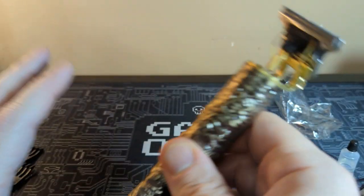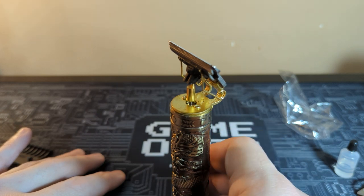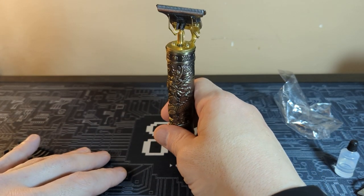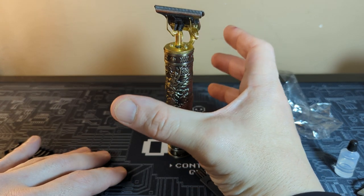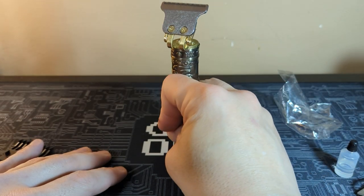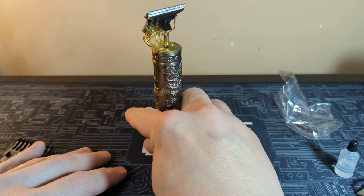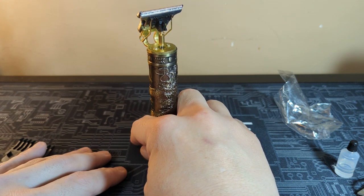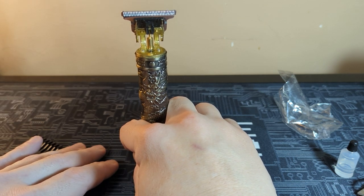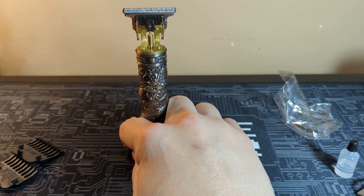After two weeks of using it — love it. It's a very good clipper. I've had a few older ones where the battery wasn't charging anymore, or an old-school plug-in Con Air type of deal with a messed-up cord. This one's very nice to hold in the hands, very easy to use and guide. So definitely, thus far, 100% — 150% — worth spending the money on it. Don't hesitate, do it, check it out, I love it. I think it's very well made. Yeah, it's kind of a cheap China product, but it works fine. Go ahead and get it, you're good to go. Thank you so much for watching, I really appreciate it. Have a great, great day.